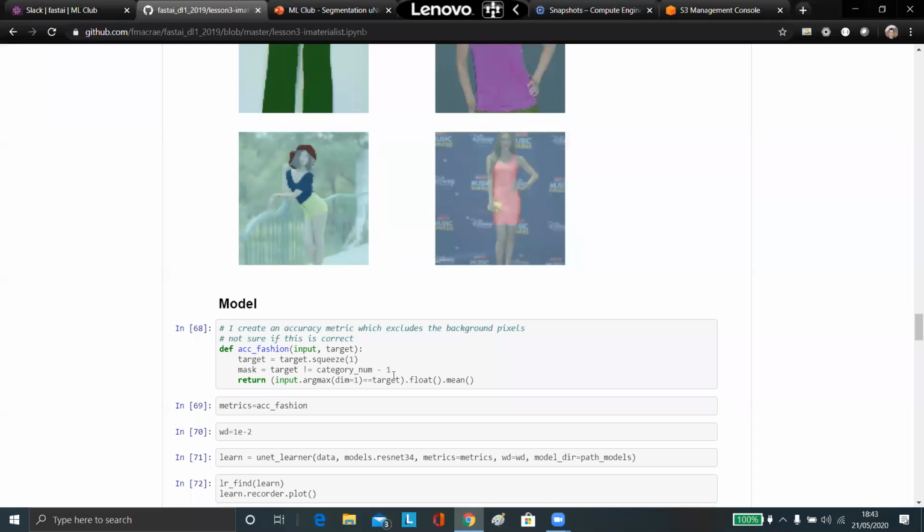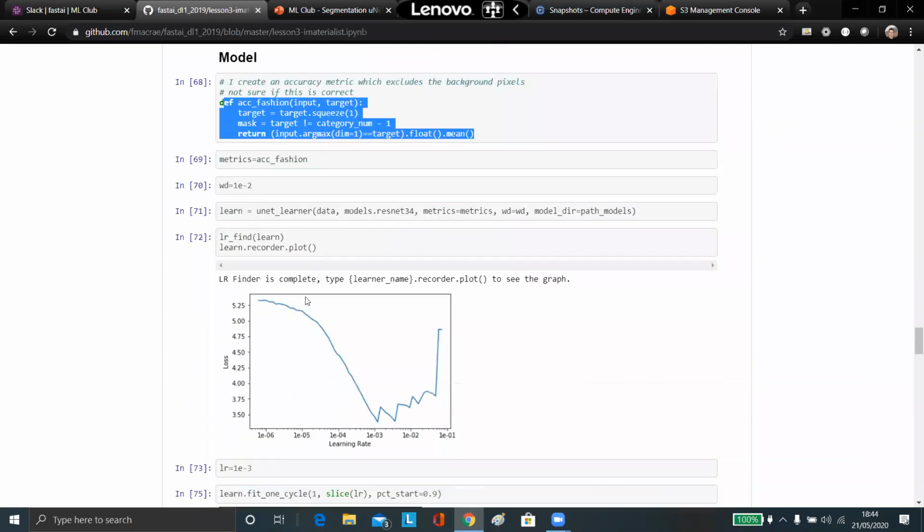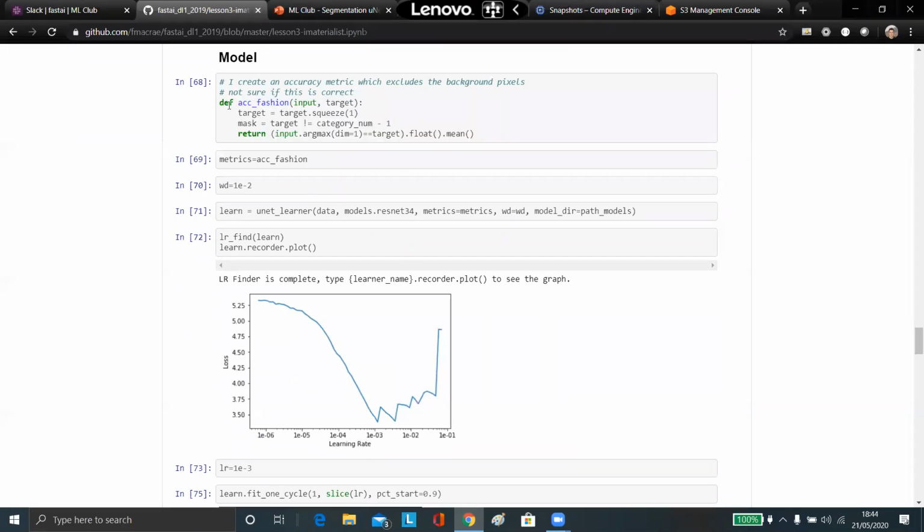What they wanted you to do is report your accuracy on the basis of only classifying the clothing pieces. So they only wanted the apparel to be correctly allocated. Everything else was meant to be allocated to 0. And this is one thing to remember as well: the accuracy metrics you create don't actually do anything different to the training. They're just ways of reporting information back to you.